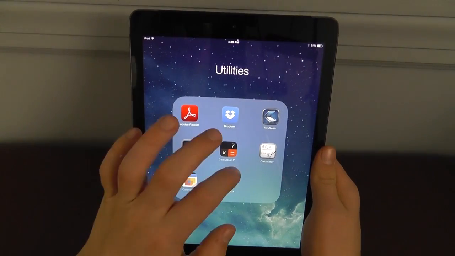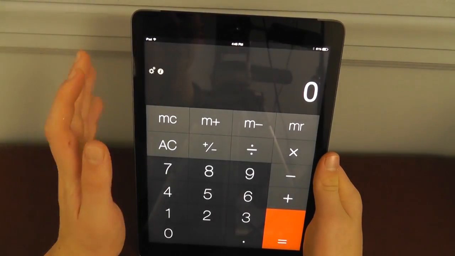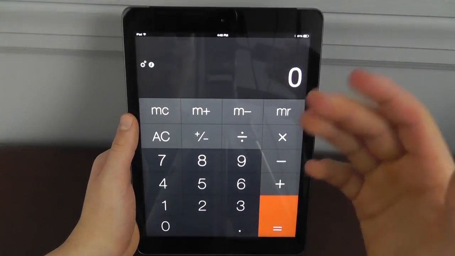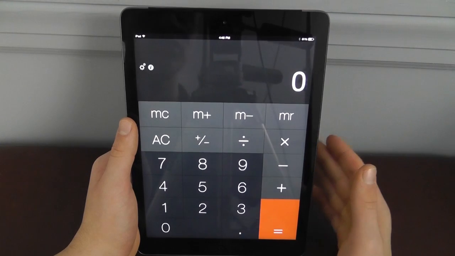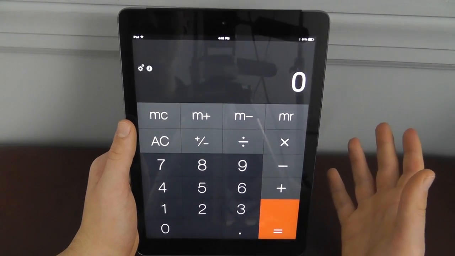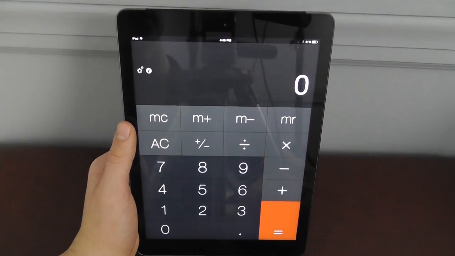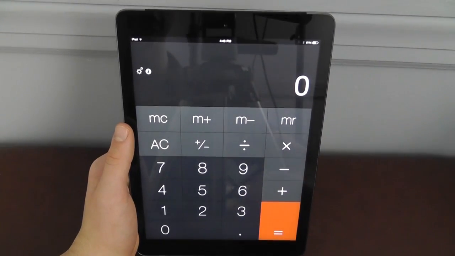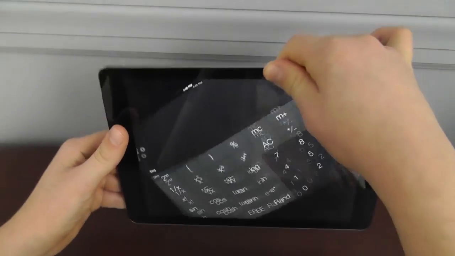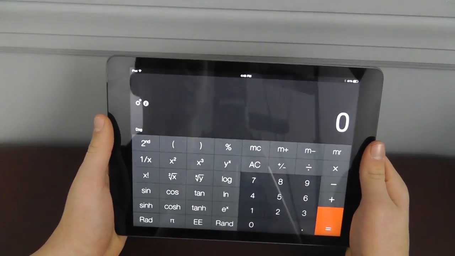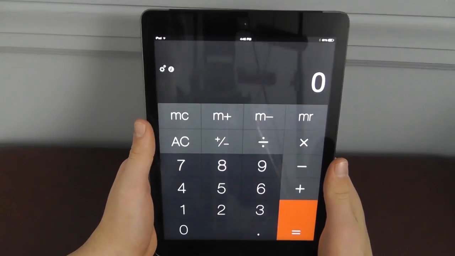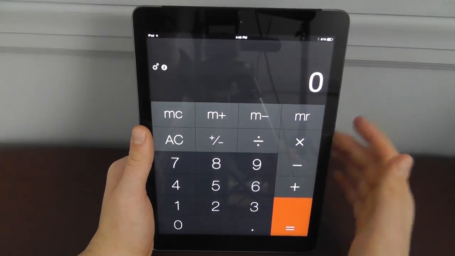Now the next app that we have is our calculator app. Now this is really cool because it lets you be able to use a calculator on your iPad. As you guys know, the calculator does not come as a stock app for the iPad, unfortunately. Not quite sure why, because it is still useful, but they have a calculator application for the iPad available for free. You can do all your simple math by holding it vertically, but then if you tilt your iPad, as you can see, you can use the landscape mode for even more complex mathematics, similarly to how the calculator works in the iPhone.